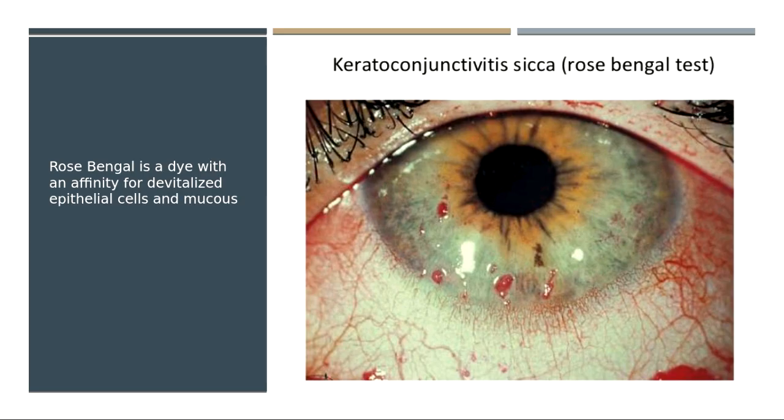Another dye that we use in dry eyes is a dye called Rose Bengal. We don't use it much because it's actually very irritating to the eye, and the patients don't tolerate it very well, but it stains particularly for devitalized epithelial cells and mucus. So you can see all the mucus filaments here, which stain red, which you get in a filamentary keratopathy in severe dry eyes, usually seen with patients with rheumatoid arthritis.